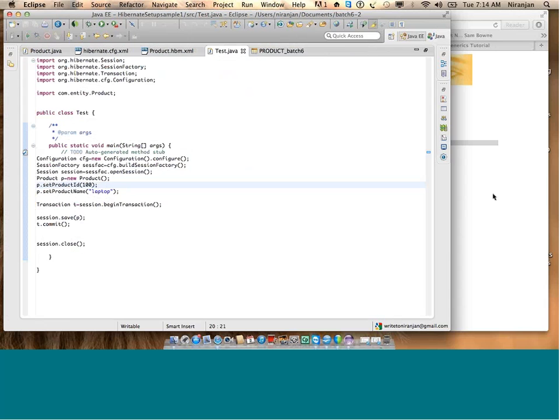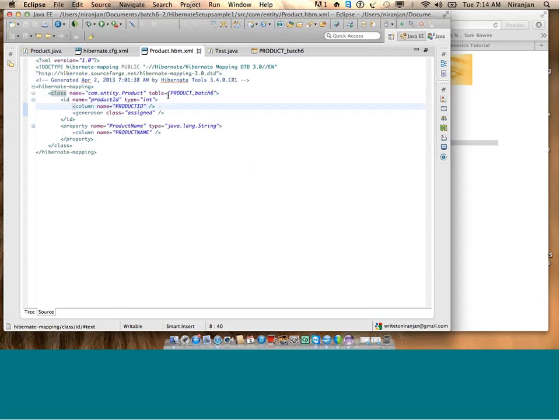If the tables are already created in DB, then how to map? Amit, if it is already there, you have mapping file, right? Specify name of the table here. Specify name of the column here instead of product ID, whatever name is there. Specify name of the column here, right? For example, if you already have a customer, that I'll tell you anyhow, after you test on your system, everything is running fine. We are going to focus on mapping only because this is mapping and object management. These two things are there that we are going to talk about.